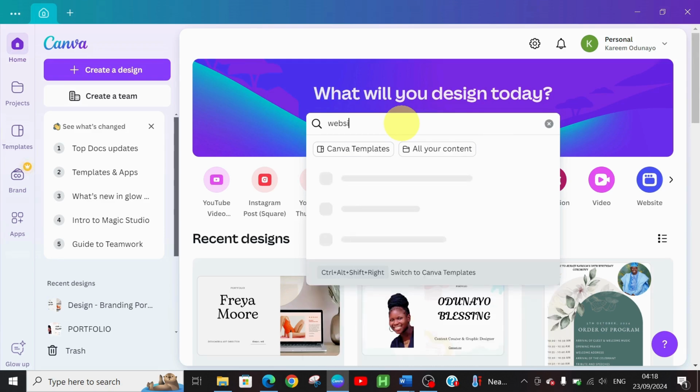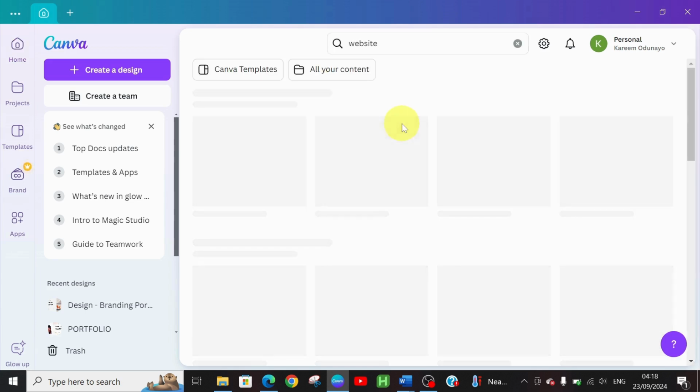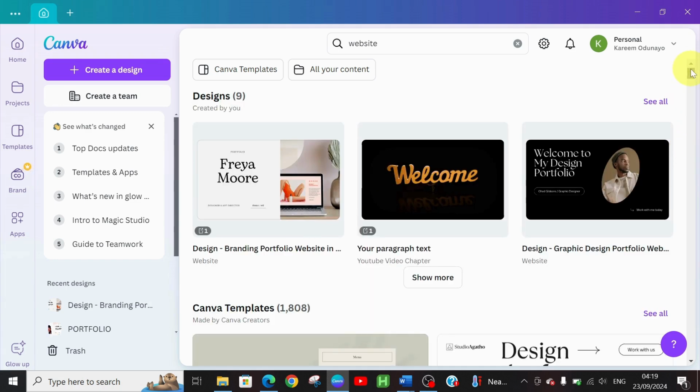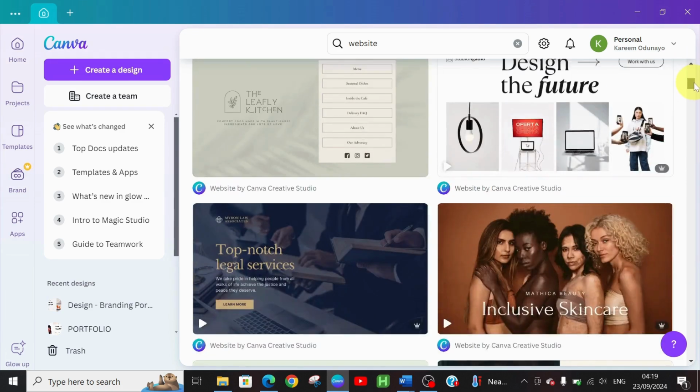Since you want to customize a Canva template, just click on website. Once you click on website, you wait for it to load, and the moment it's loaded, you just scroll down to Canva templates. So these are the templates you can customize the easy way.